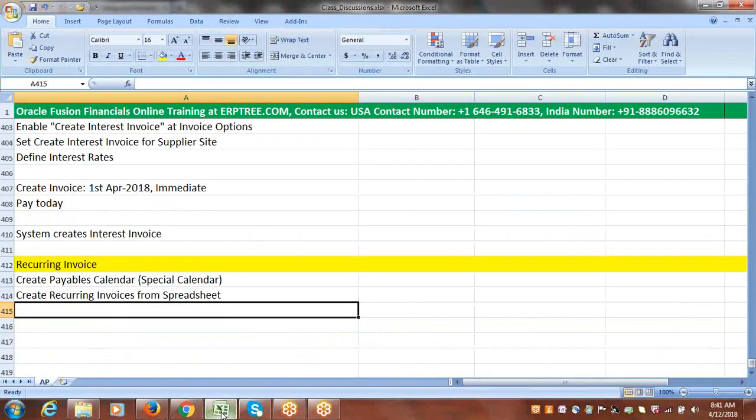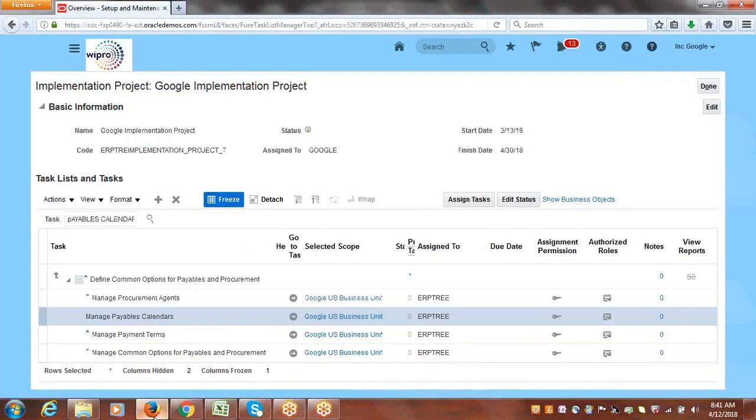Now we have to go and create the recurring invoices from a spreadsheet. Whenever we talk about a spreadsheet that we use for some transaction information, we should always remember ADFDI is a prerequisite. That we already installed, right?